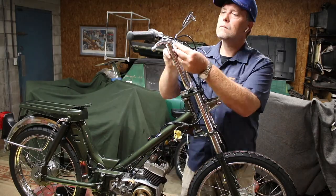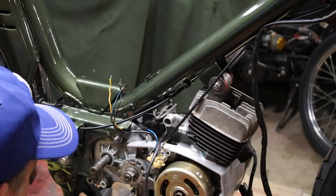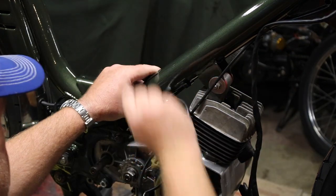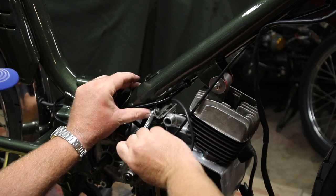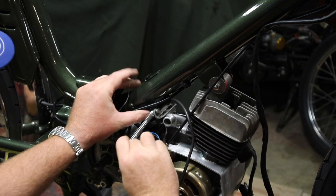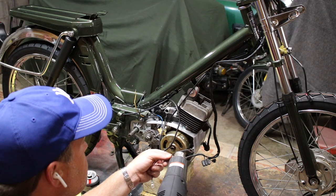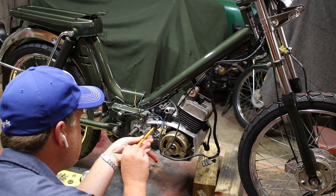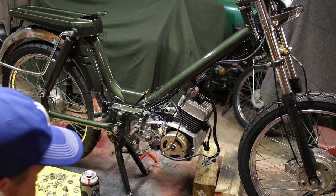And then I run the wiring harness, keeping it as close to the frame as possible. And then I'm doing the grounds here. I always grind off paint and get nice, fresh, bare metal wherever I'm doing grounds. I think probably 90% of any wiring issues are caused by loose or faulty grounds. I also make sure that my grounding wires are real solid and brand new connections on them, just to make sure it's looking good and won't fail.